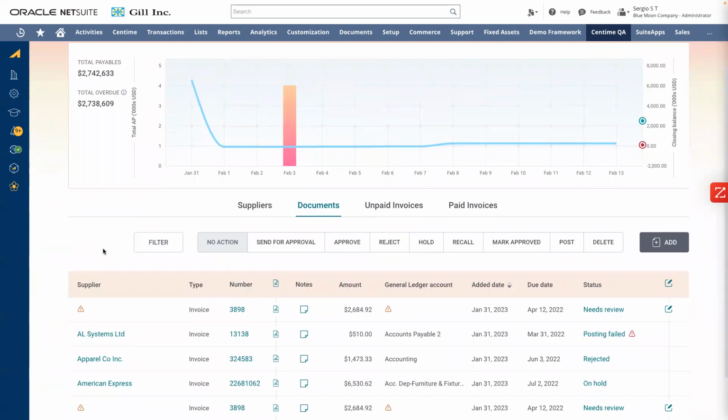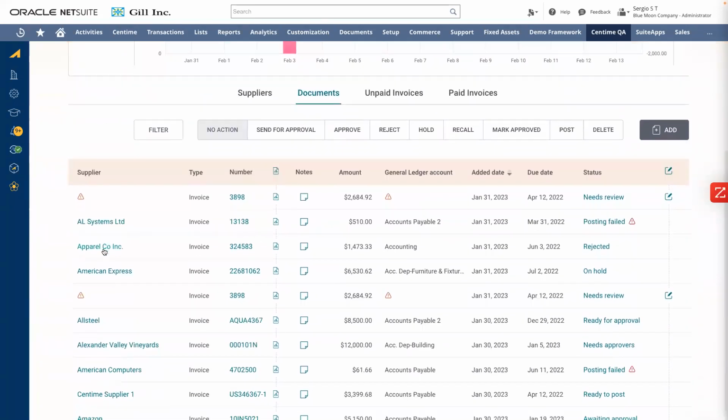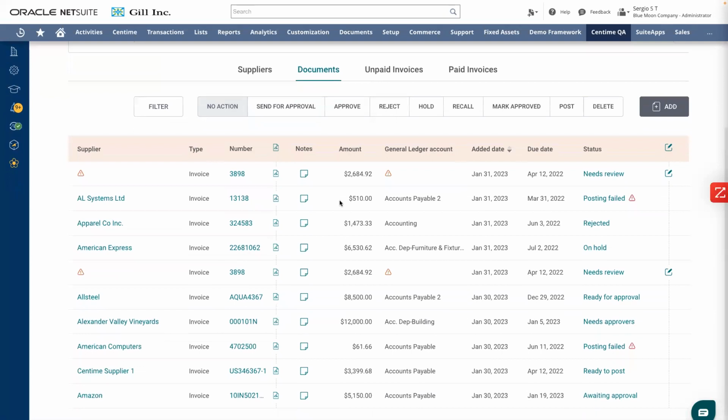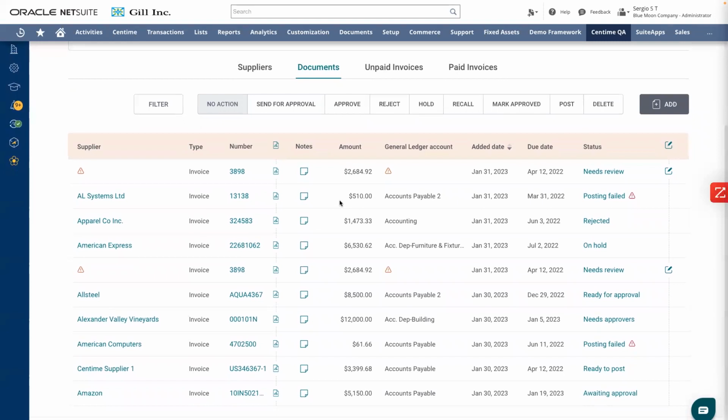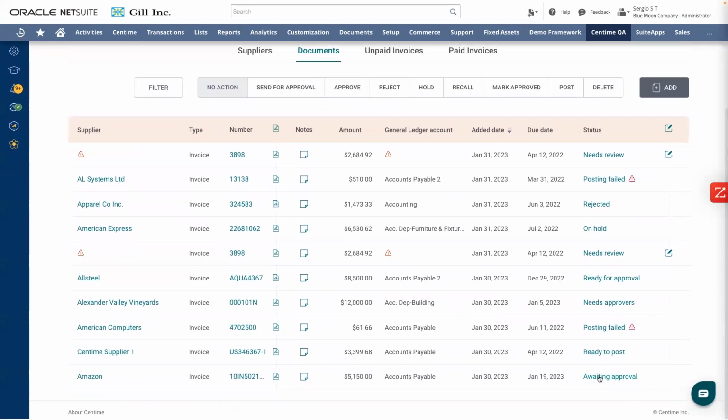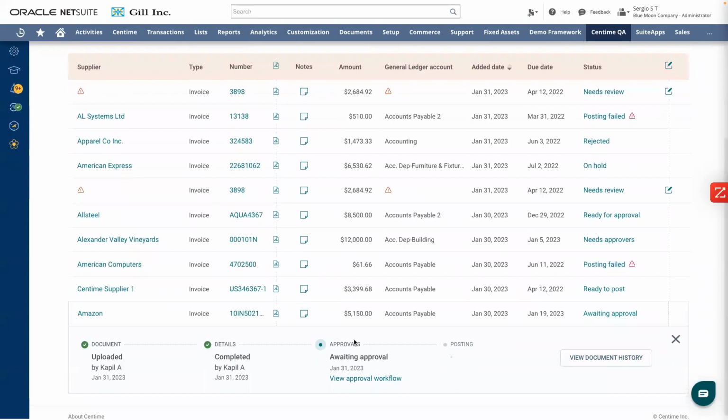And what we mean by that is, let's say we get a marketing invoice, maybe our accounts payable team needs to approve it, then the head of marketing needs to approve it. Once we receive necessary approvals, we can actually post that invoice or that bill to NetSuite and create that official invoice in that vendor record within NetSuite. And here's a couple examples of bills that we have captured from that email technology that are either waiting for some approvals. Down here, this one, for example, if I press on awaiting approval, I can see exactly where that approval is hung up, who's already completed their approval, etc.